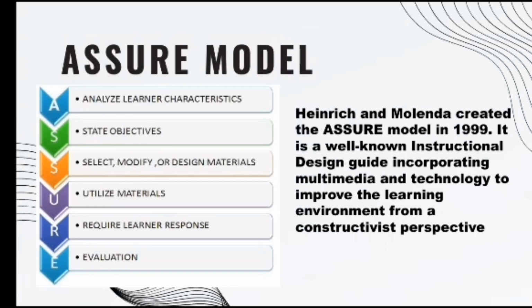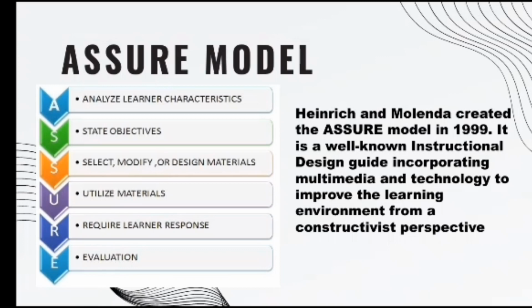Next is select, modify, or design materials. First, you should figure out which delivery method will be best for your instruction. For instance, what proportion of your instruction will be instructor-centered and what proportion will be student-centered. The first of these are strategies such as lecture, demonstration, or showing a video. The second are strategies such as group discussion or cooperative group work.